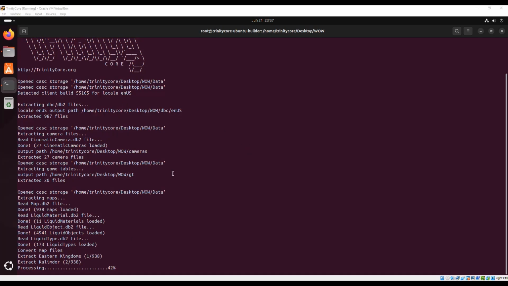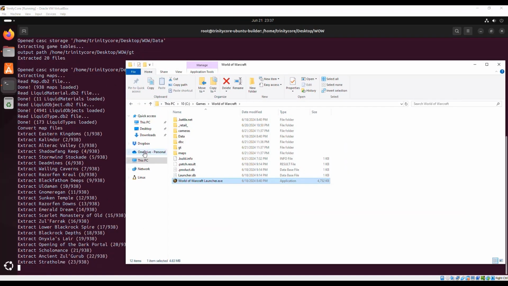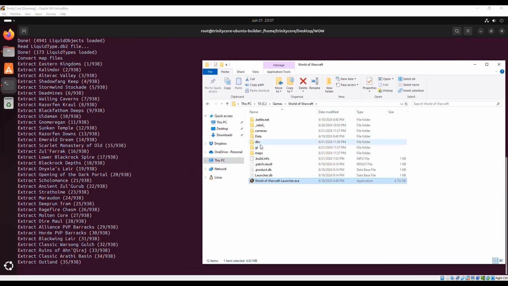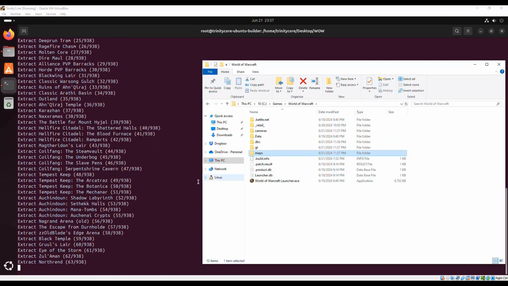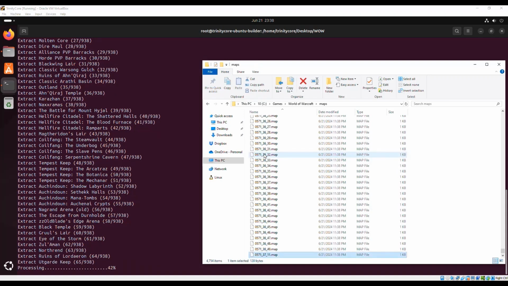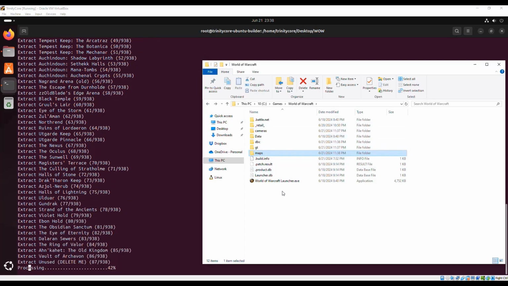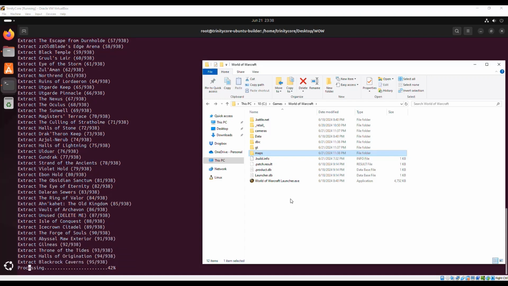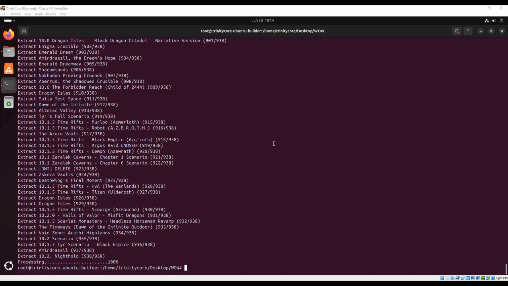Fortunately, since I have that mounted to Windows while that is working, we can see that in action here. You can see that we already have the GT folder, the DBC folder, the cameras folder, and a maps folder. Right now it's working on the maps, so it's extracting the different maps for the different sections of the game and dumping them in here, and it's going to do that for all the contents here. This is going to take a long time, so I'm just going to pause it and come back when that is done. And the map extraction has completed.